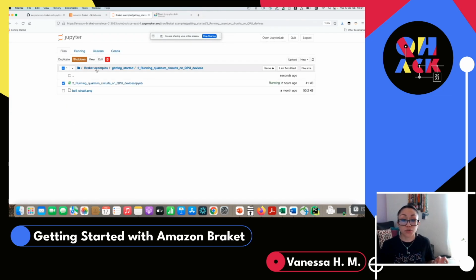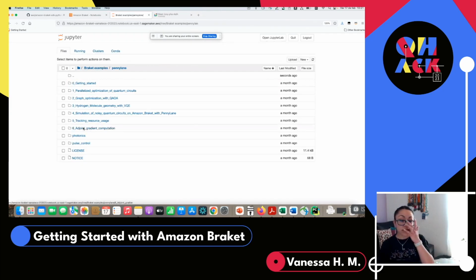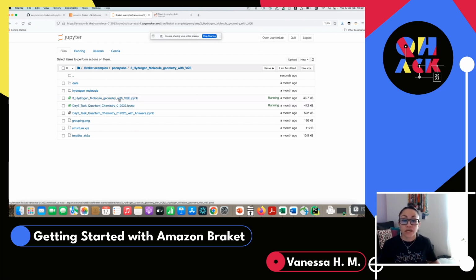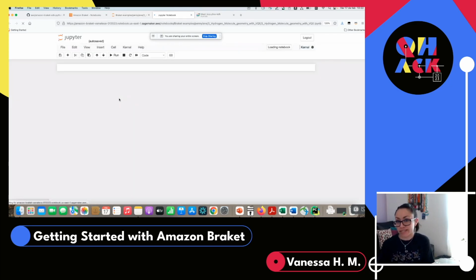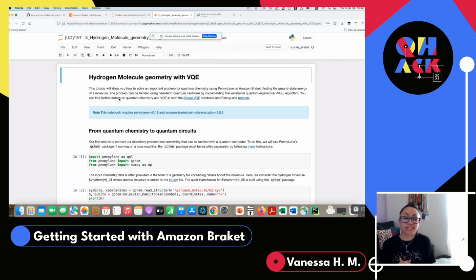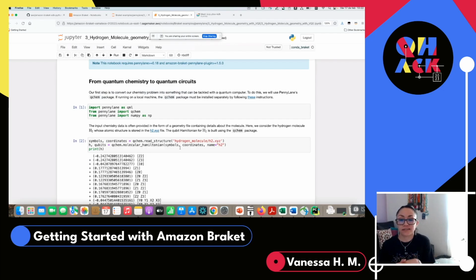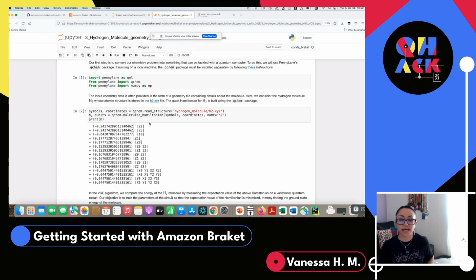Let's go back to the PennyLane examples. And here I will go to this Braket example, the variational quantum eigensolver. And so it is really easy. PennyLane makes it so easy to start running simulations. For example, here we're calculating the energy of a molecule, and PennyLane makes it so easy because they have this QChem library that has a lot of things already defined for us.